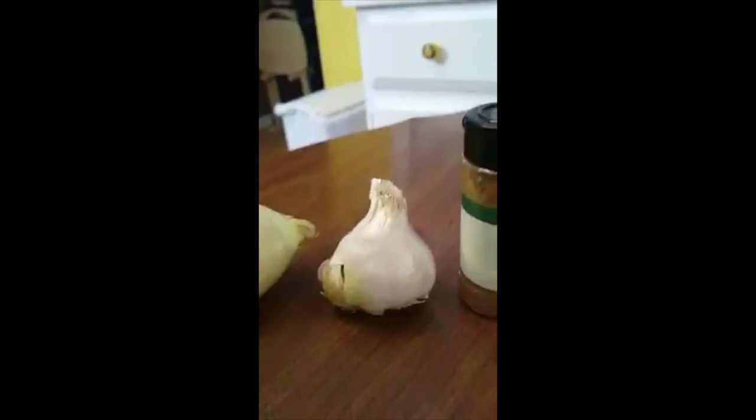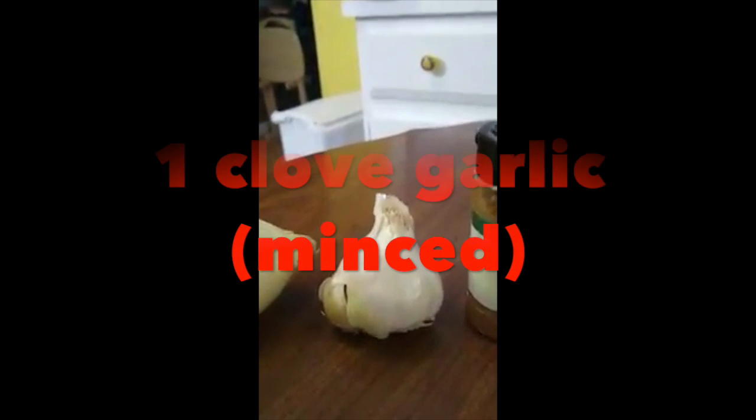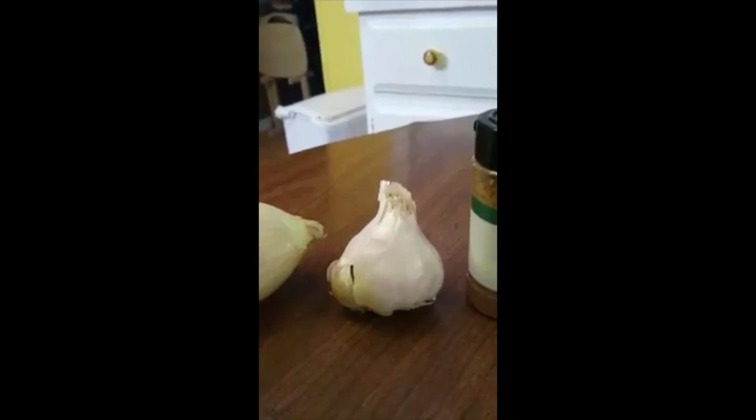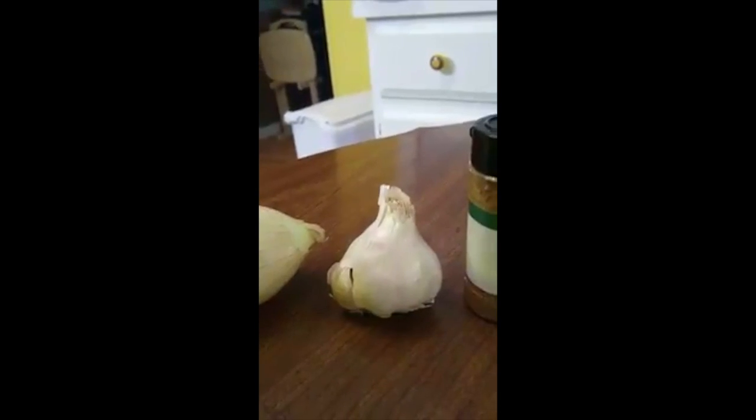Oh, my favorite ingredient, garlic. You get one clove and you got to mince it. That's right, mince it. Yeah, exactly. So when you get done, it tastes like a mint. I guess that's what they mean.